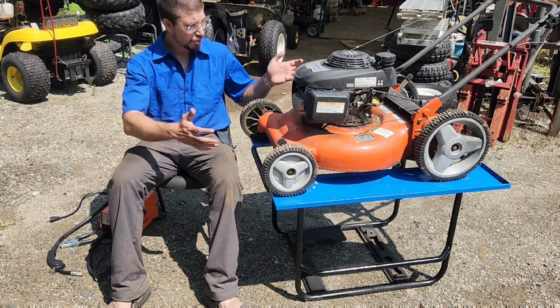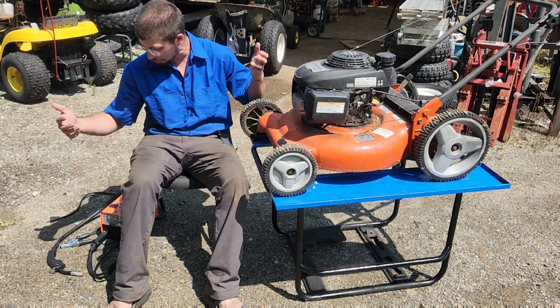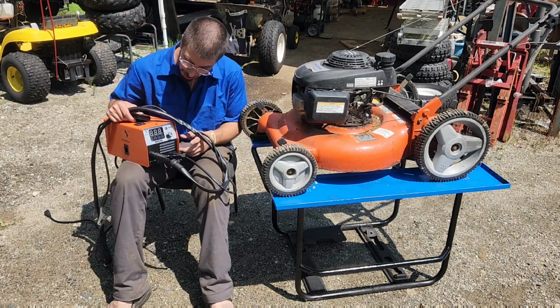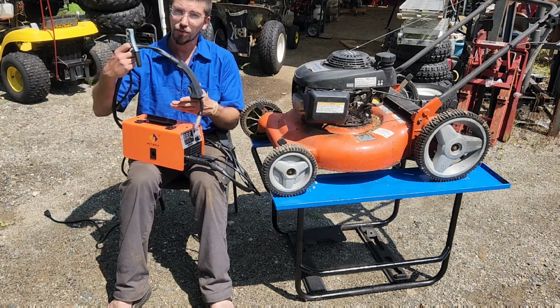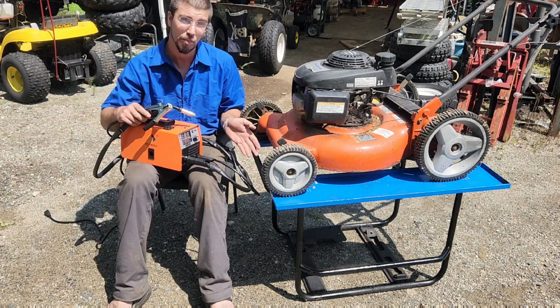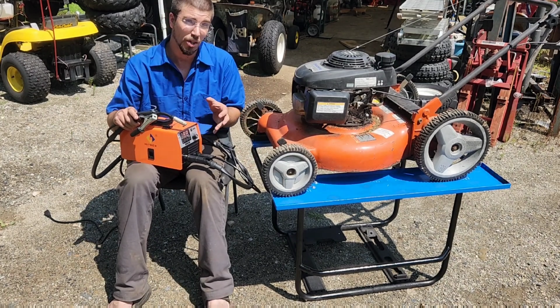There we are. As you can see, everything is nice and easy to get to from a regular chair. I think this little HITBOX M200 is a very cute little welder. I do think they sent it with the wrong kind of wire for this type of project, but we made it work. I'll include a link for this if you're interested.